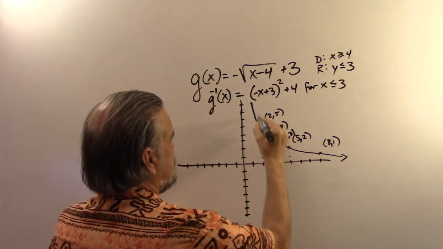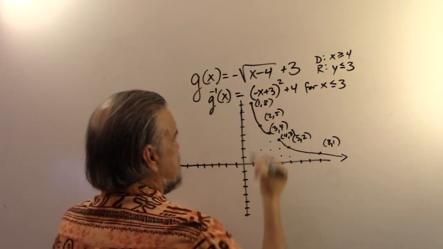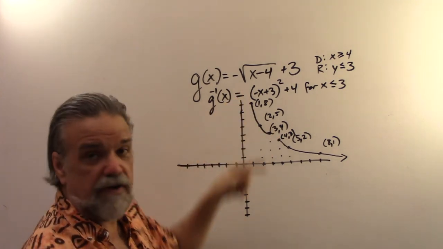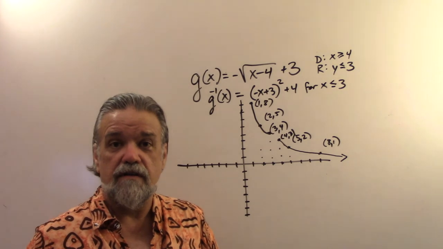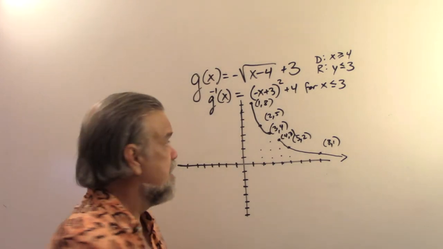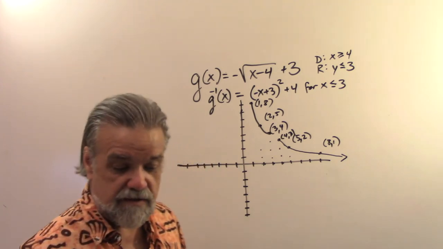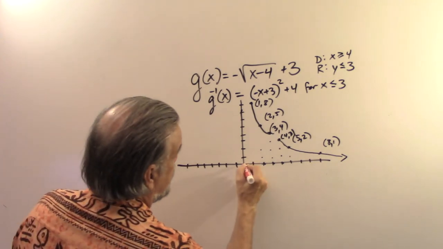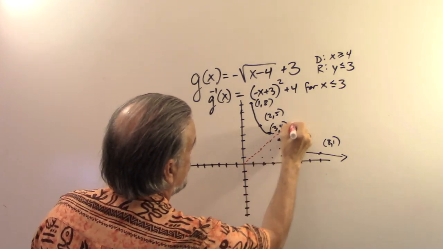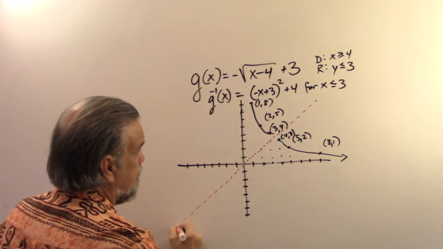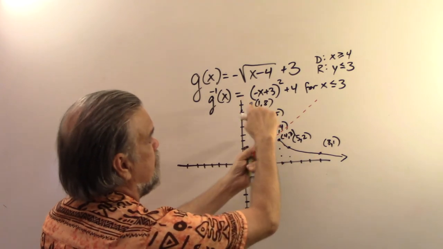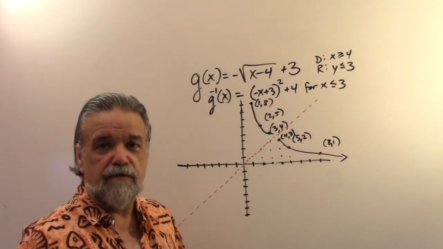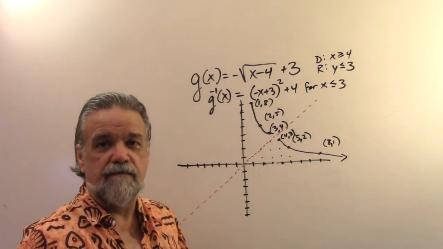All right? So what we're finding is that for every point on this original graph here, there's a corresponding point on this graph here where you just switch your x and y coordinates. And if you tilt your head to the right slightly, like a curious dog, then you'll see that there's a nice symmetry to this graph. If you draw the line y equals x, this gets reflected over here, and so the graph of the inverse makes a perfect reflection of the graph of the original function. All right?